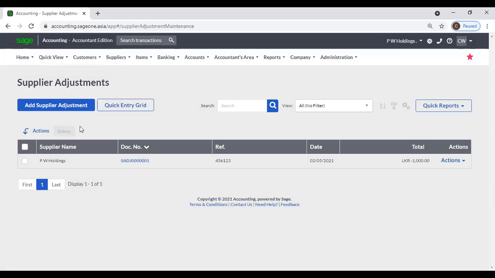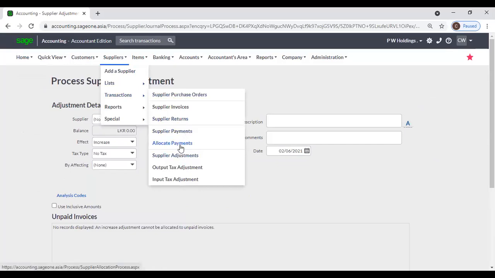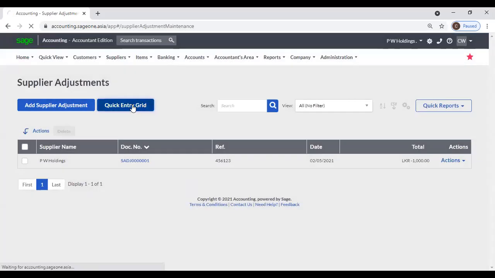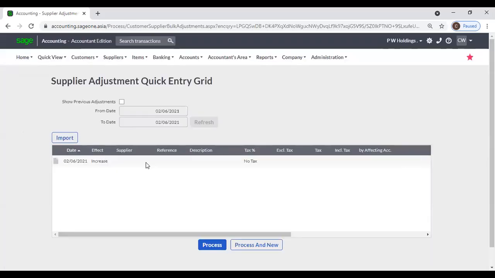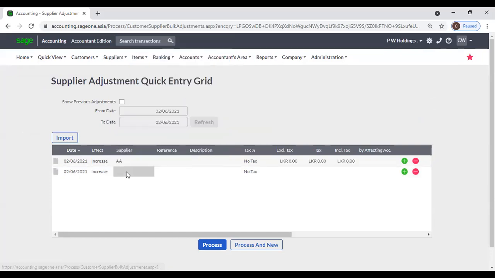Furthermore, there are actually two options. First one, add supplier adjustment. If you select add supplier adjustment, at once you can enter only one supplier, and if you select quick entry, you can change more than one supplier balance. Like this, you can enter the amount.